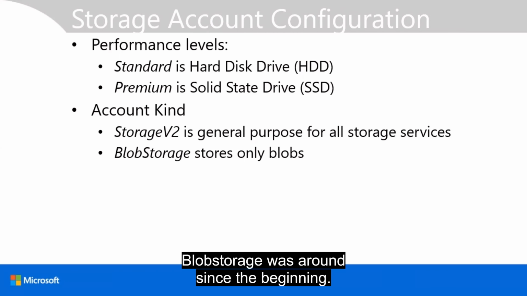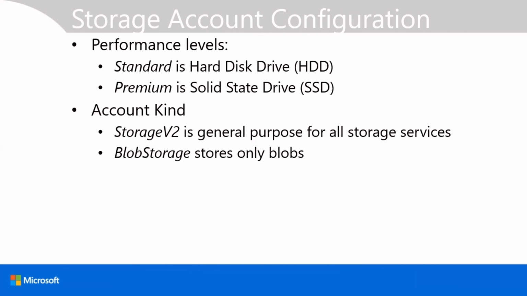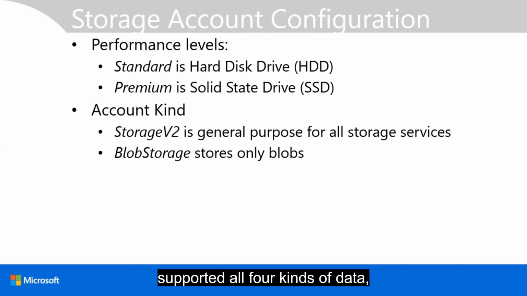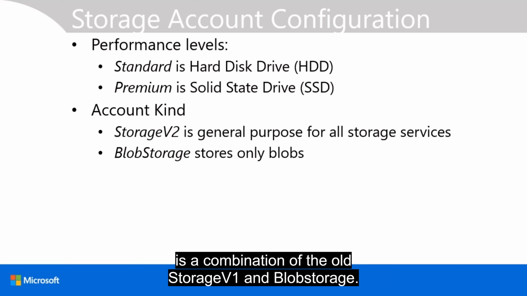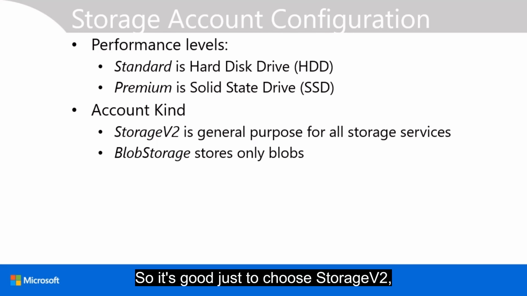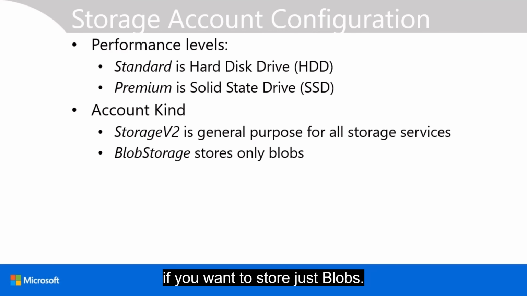Blob storage was around since the beginning. There's also an older storage type called Storage v1. Storage v1 supported all 4 kinds of data, but it didn't support all the features that blob storage originally supported. And I guess the short version of that is Storage v2 is a combination of the old Storage v1 and blob storage. So it's good just to choose Storage v2 if you're setting up a new storage account. Blob storage could still be used if you want to store just blobs.